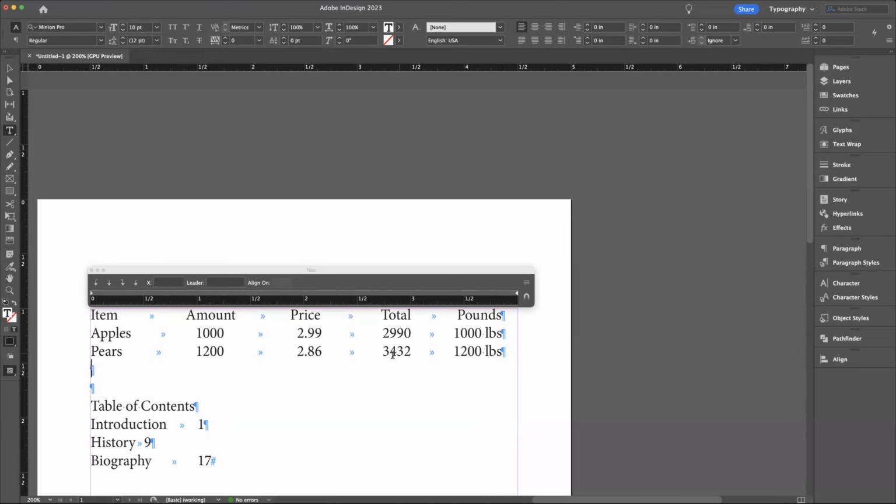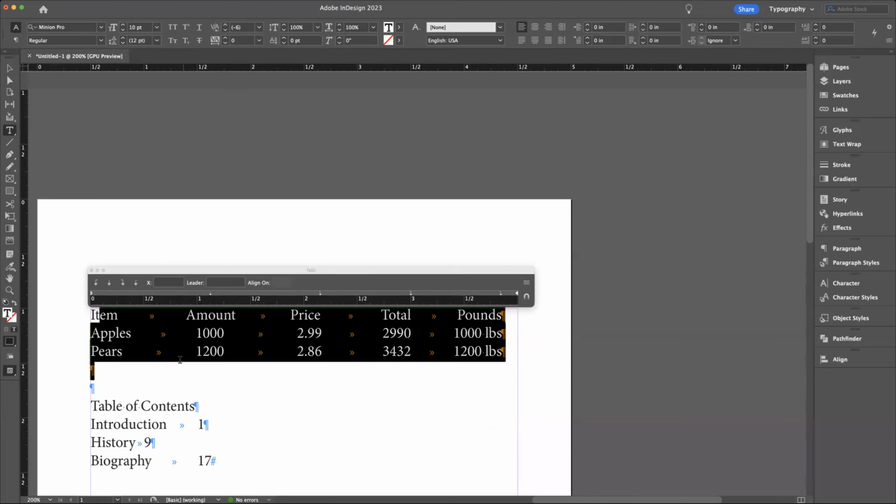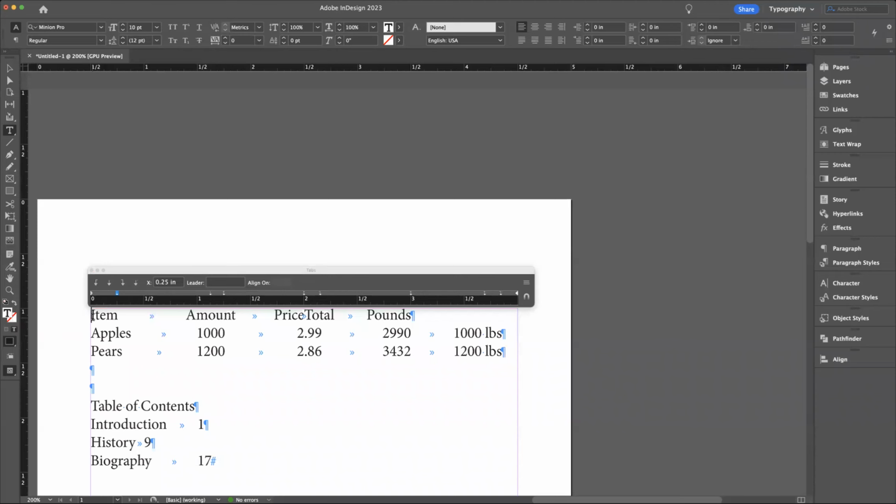And we get a nice little setup there. Usually this first line is going to be lined up on the left, but there might be some occasions when you actually want to center those items, in which case I would add another tab, tell it to be centered, and then I have to hit another tab to be able to use that.